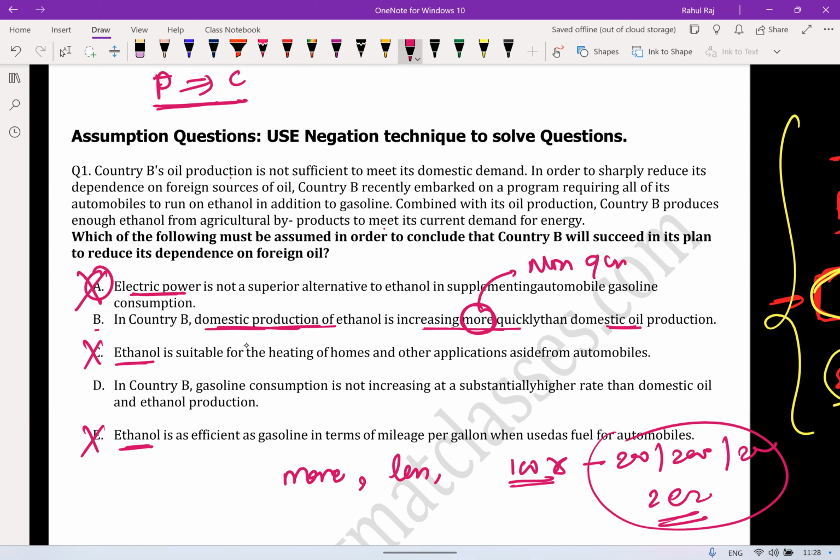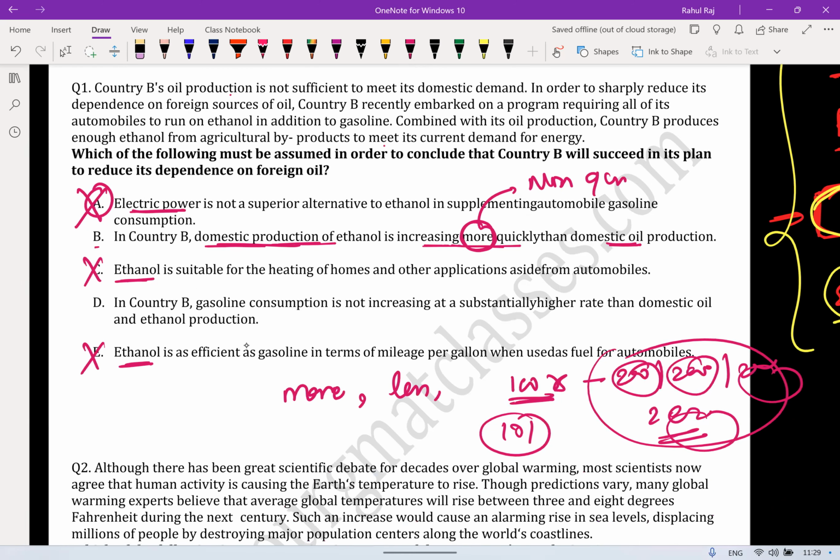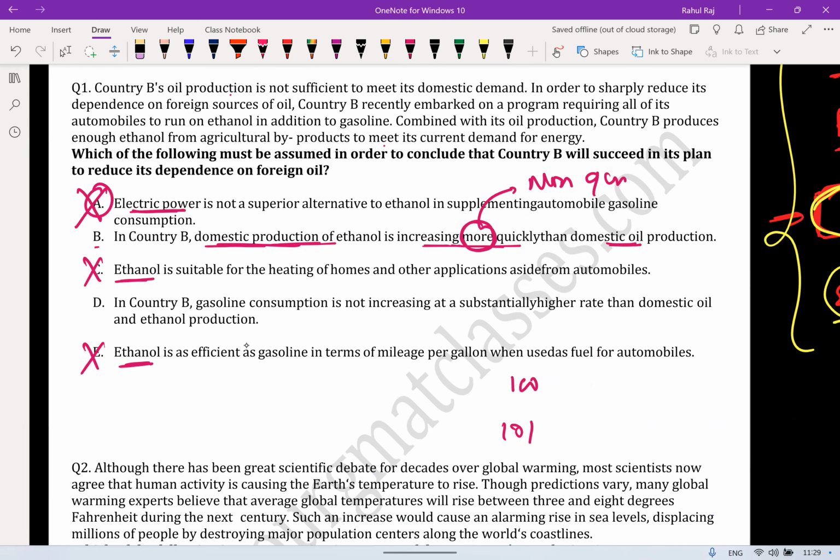I'll come to all these wordings and how, based on wording, you should eliminate the answers, but not everything in one shot. When I say more is a non-quantifiable word, what do I mean? You have 100 rupees and I say I have more money than you. That cannot be inferred at all. I may have 200 rupees, 2000, 2 lakh, 2 crore, and in all the cases I have more money than you. I may even have 101 rupees. So more is a non-quantifiable word, and it cannot be used to eliminate the answer.